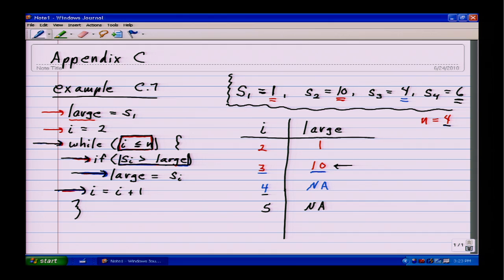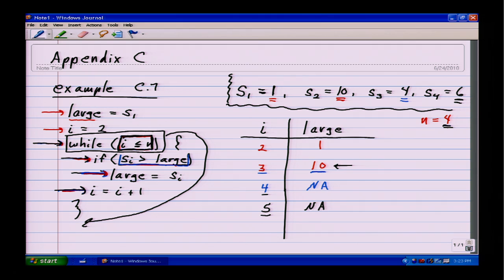And now finally, when I go back up to the top of the while loop, the condition is not going to be true, because now I see that I is 5, but n is still 4, and if I is greater than n, then this condition in the while loop is not true, and you would move to the end of the while loop, but there's nothing after that, and so you're done running through the code.